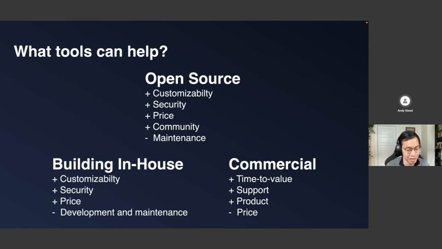That's where tools come in. And even though I'm speaking to you as a tool builder, tools do not solve problems in themselves, right? It's people who solve problems, and tools make it easy for people to solve those problems. And in our space, there are 3 different categories of tools, all with pluses and minuses. Open source tools are very customizable, but you have to maintain it. Building in-house is extremely customizable, but you have to pay the upfront development costs. And finally, commercial tools, perhaps not as customizable, but the time to value is faster, but the financial cost is higher. You can probably negotiate that for your own organization or try them out and see which one fits your needs.